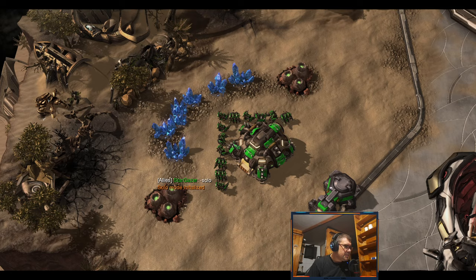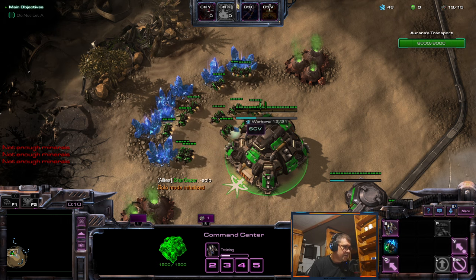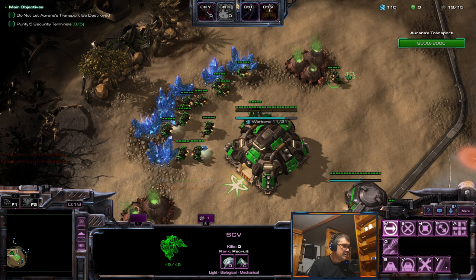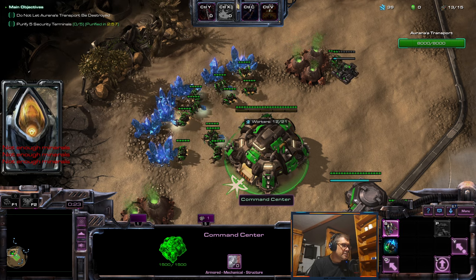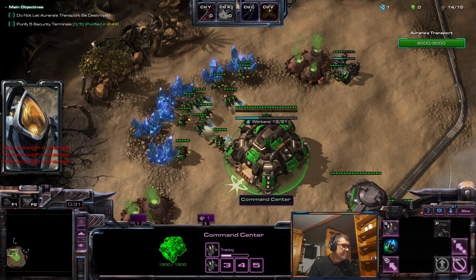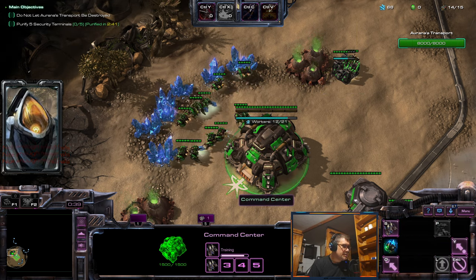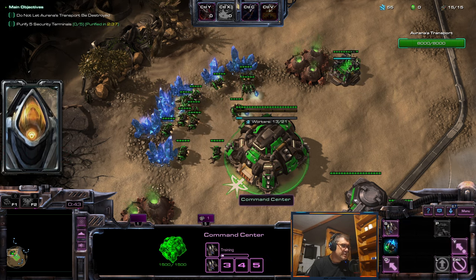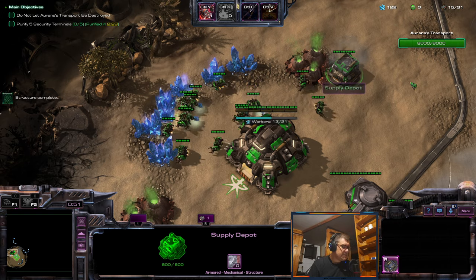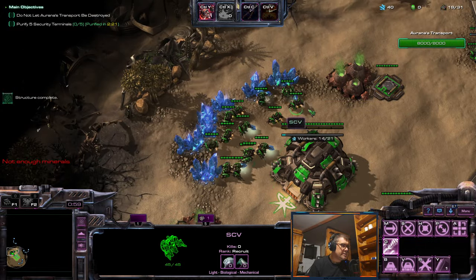Okay, so Marauding Armada. This again bugged out, so we cannot see it. Okay, let's get our depot. Okay. Now we're gonna start. I'm getting galleon first, and then I'm gonna get gases. I'll need gas for the upgrades. Get our first galleon over here.